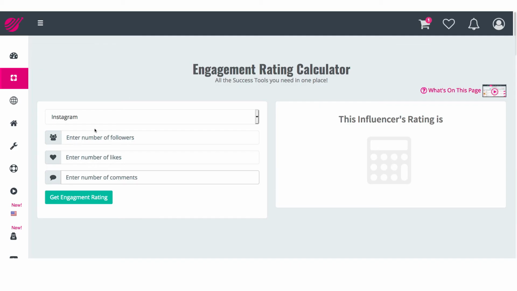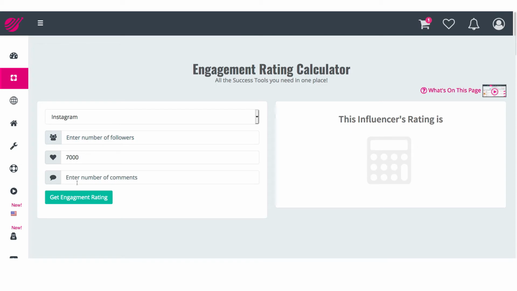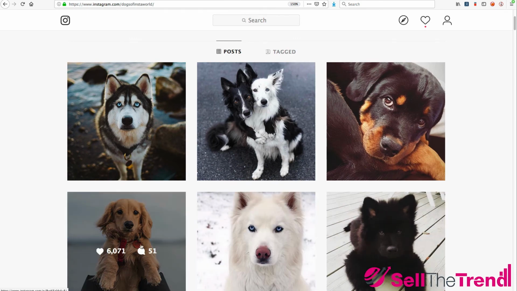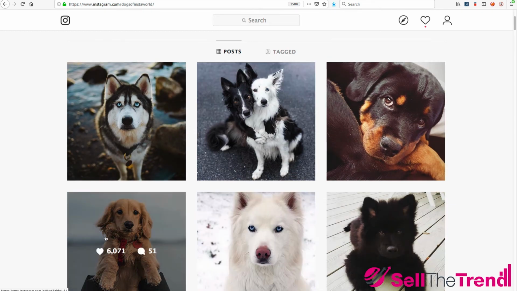So let's go back to our calculator here. The likes, so we'll put 7,000 here. And then for the comments, just looking at these first few posts here, I would say maybe around 50 comments. And the way I'm getting that is I'm just looking at the average: 29, 72, 39, 79, 69, 51. So you can say around 50 will be an average, maybe a bit higher. And then I did the same thing for the amount of likes here: 3,000, 7,000, 6,000, 8,000, 7,000, 6,000.